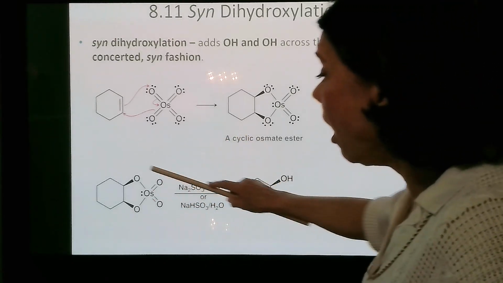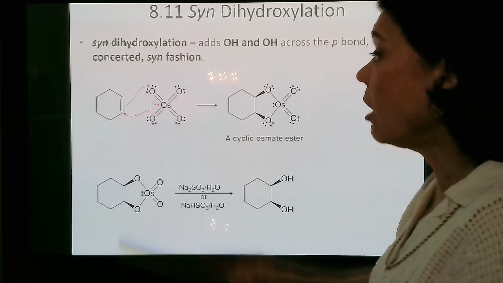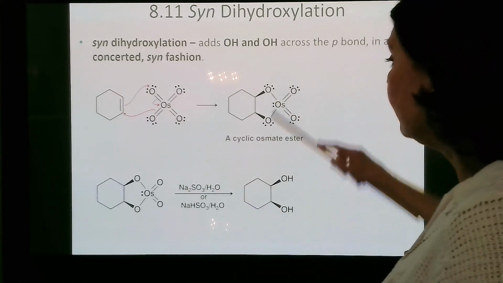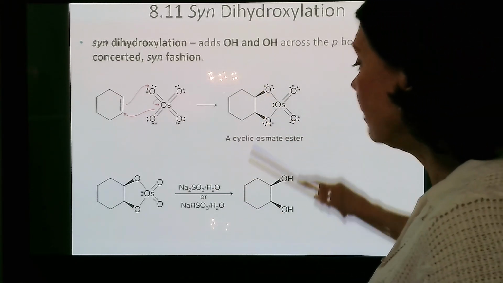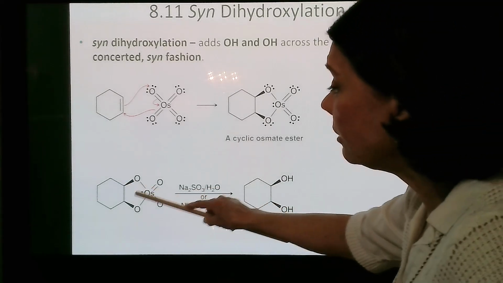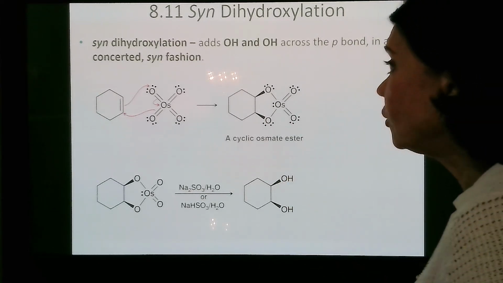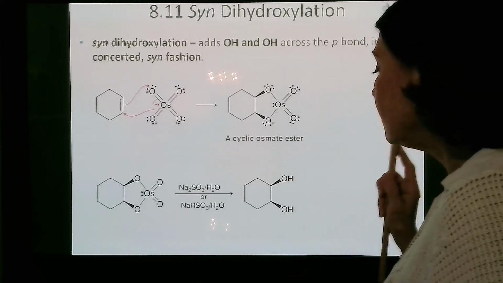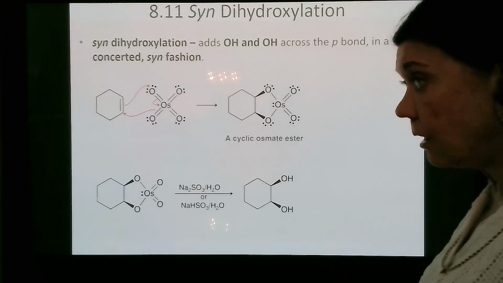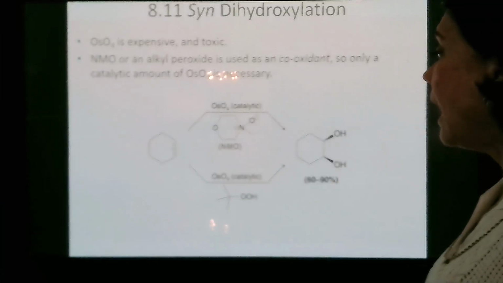diol. This is because it's a 5-membered ring, because it's adding across the double bond, it has to add from the same side. And so the two carbon-oxygen bonds must be formed on the same side. And so once here, again, they're on the same side, and they stay on the same side. So this is a cis-diol. The reaction takes place, syn addition. Okay?